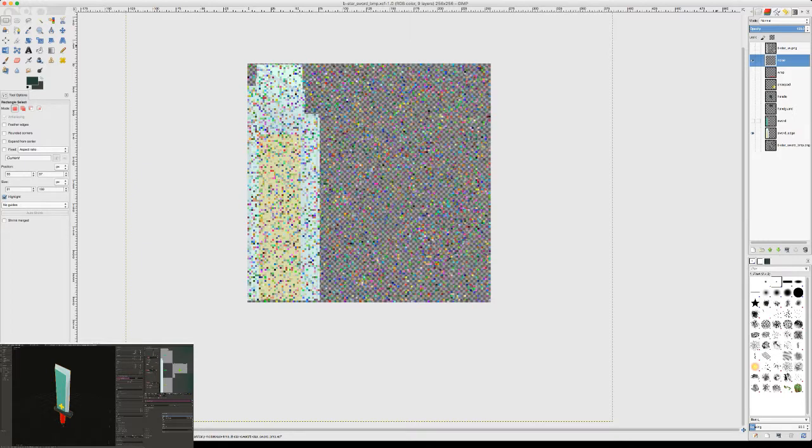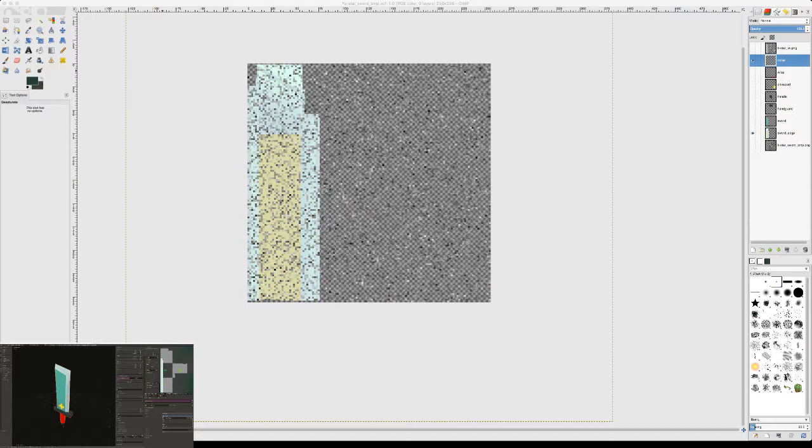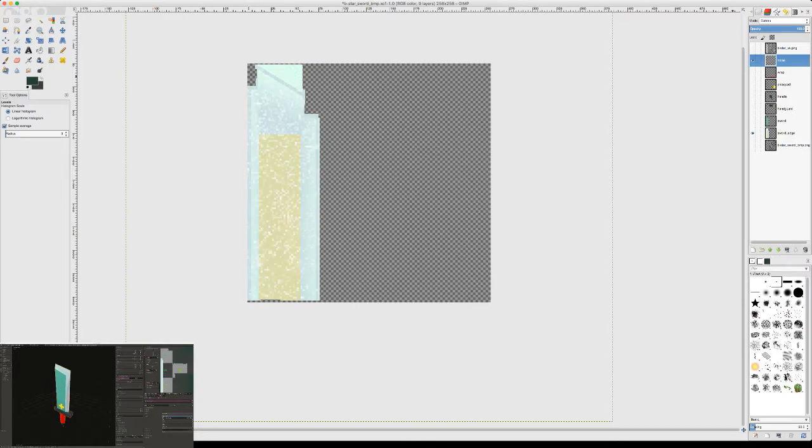So now, with the sword edge piece selected, go like this. Oh, right. I also need to desaturate this. Yeah, that looks good. And then adjust the level so it's not so strong. That's fine. And adjust the blend.